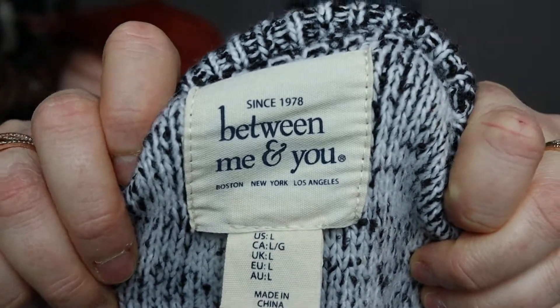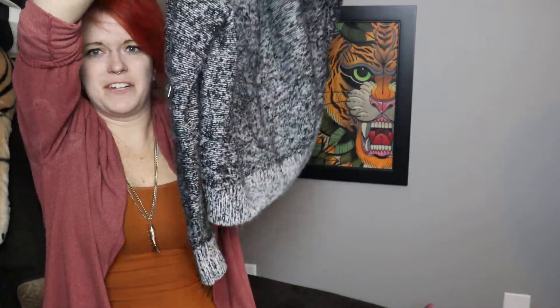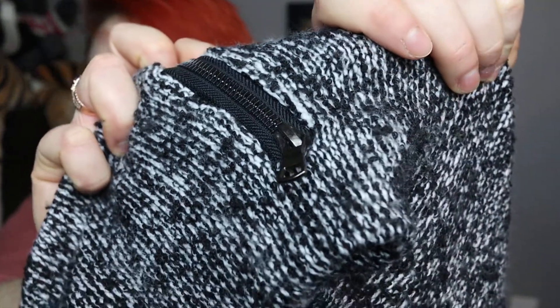Next is this brand — between you and me, I don't know where it's sold; maybe Target or a Nordstrom house brand. It's a size large with a two-tone woven fabric. The bottom hem and cuffs are a different color, and it actually has functioning zippers on the elbows — you can stick your whole hand in. It has gunmetal hardware.